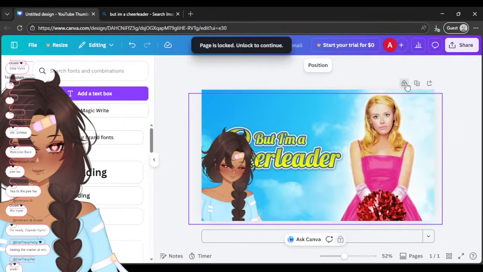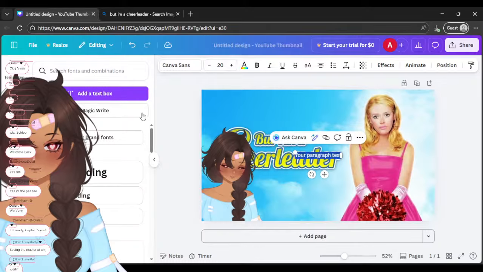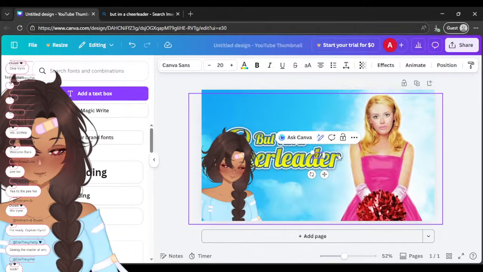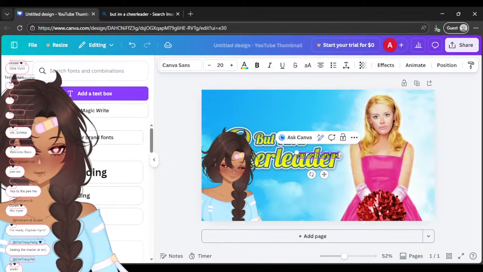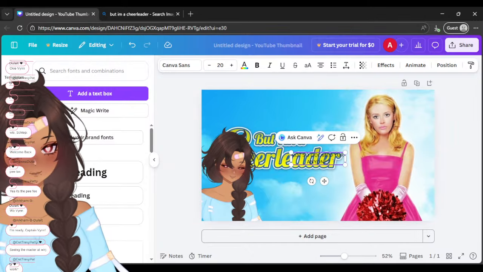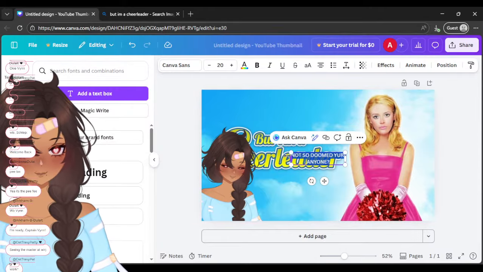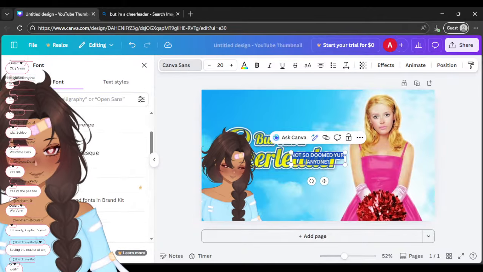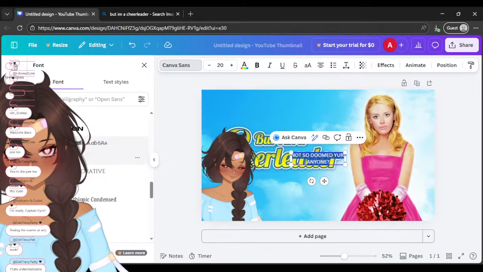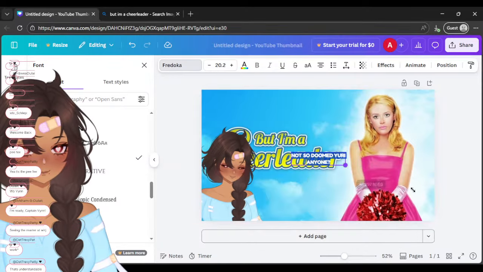Oh, the whole page is locked. That's right. Don't ask me how I come up with my phrases. They're all just improvised. I dead ass pull these out of my ass. And then I'll go for a font that looks eye-catching, but handwritten. I like handwritten fonts a lot. So in this case, it'd probably be this one.